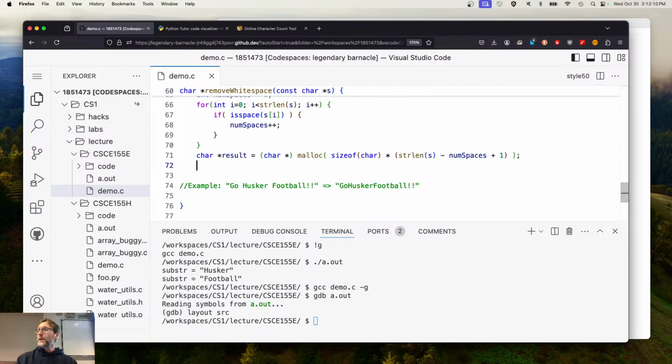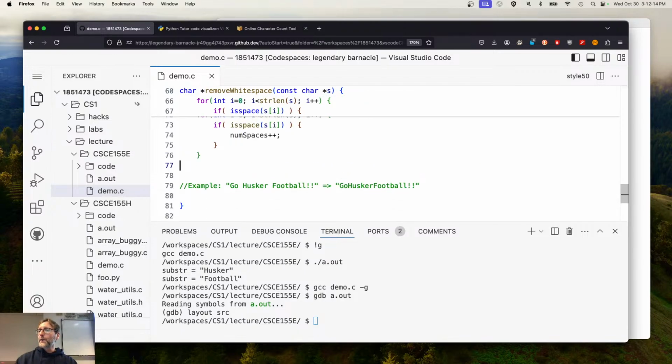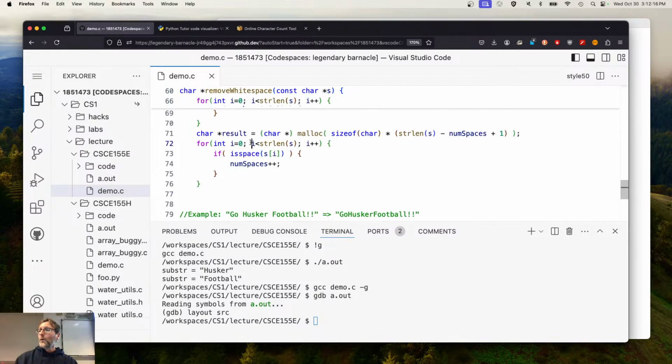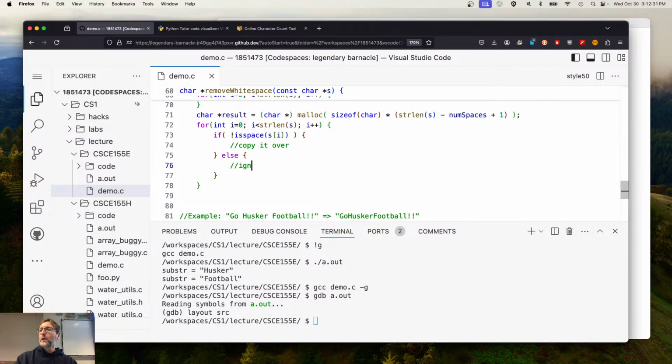All we need to do is set up another for loop here. In fact, I'm going to steal that entire for loop there. For each character in the original, if it's a space, I'm not going to count the number of spaces, but if it's not a space, then copy it over. Else, ignore the character.